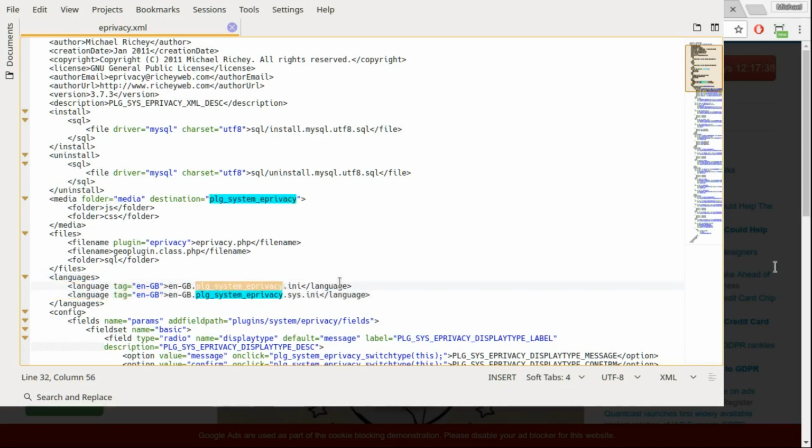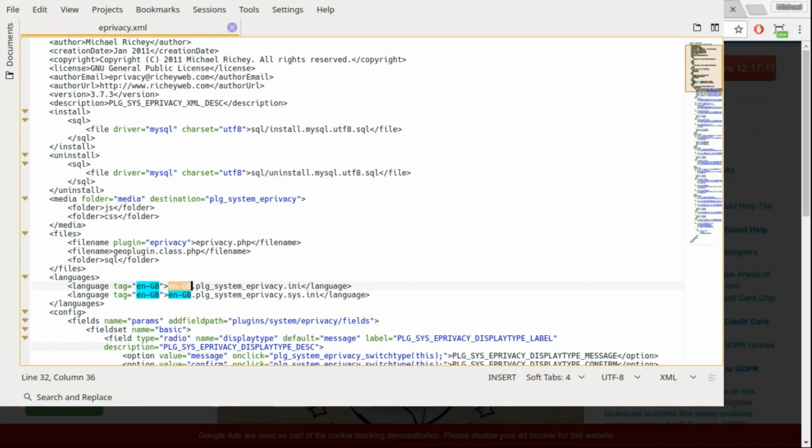So the browser sends its language, and Joomla loads the correct language file based on what the browser has sent, if it's available, and otherwise it falls back to the default language for the website.